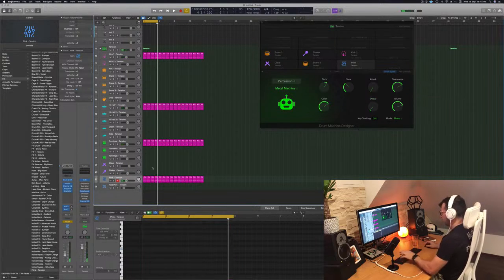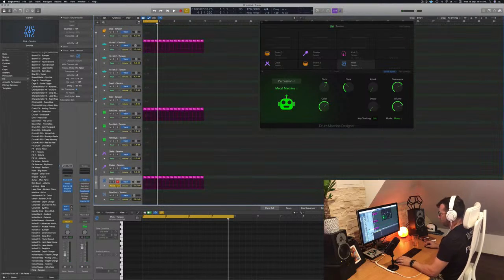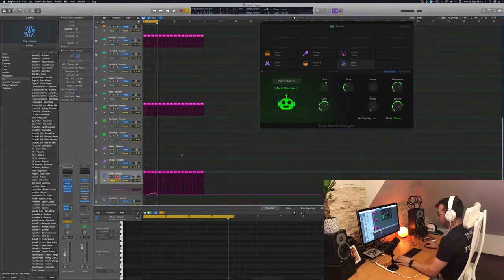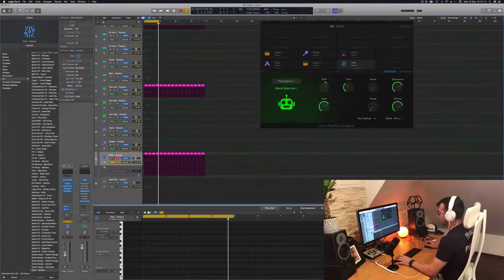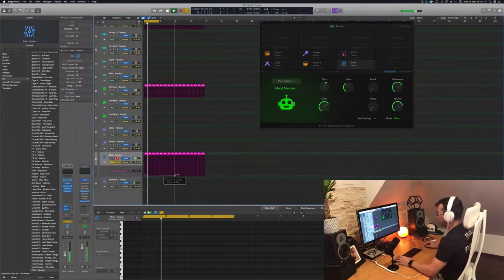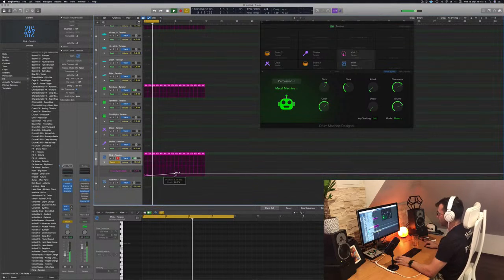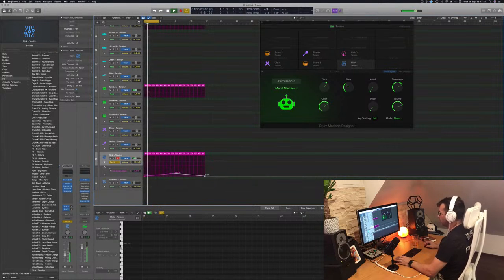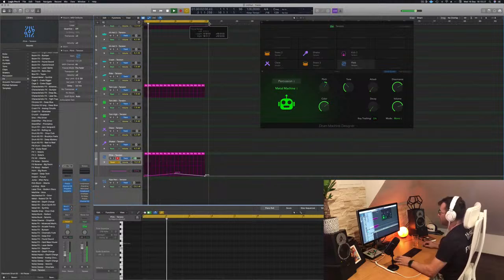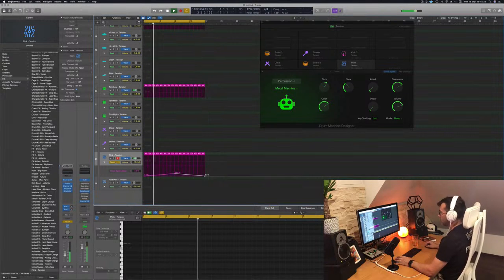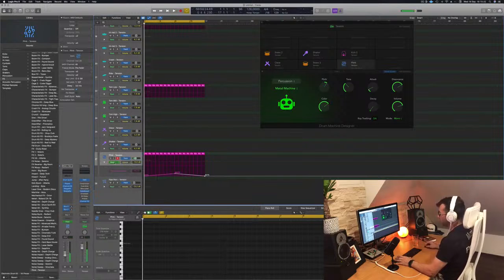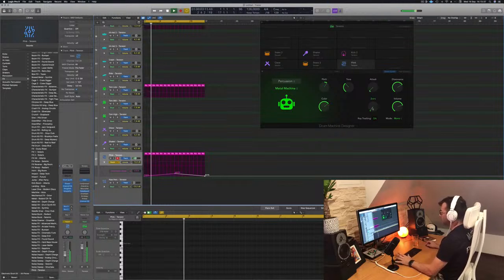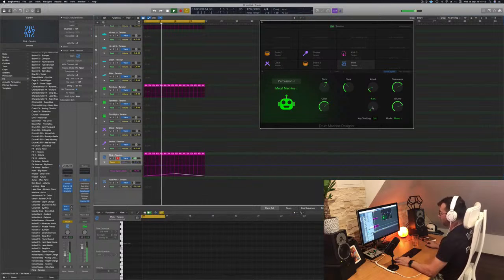Oh, I'm gonna turn off the musical typing. Show the automations. Should come down here. So we have the drum synth attack. This is a good one. I'm gonna bring this up here. Gonna open it up. Put it to read. And actually, I'm gonna put it back to touch because I'm gonna record another parameter, which was the decay. So it's rising, rising, rising, rising. And I think here I'm gonna start opening the decay.